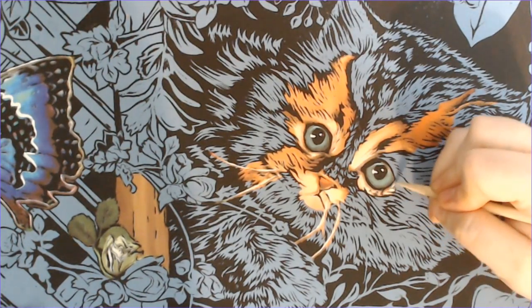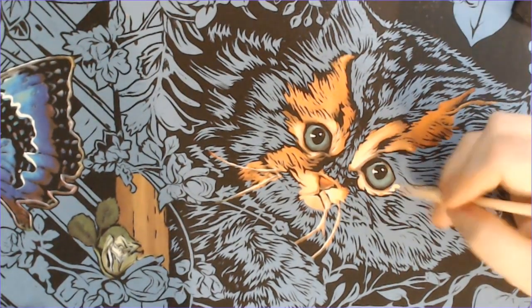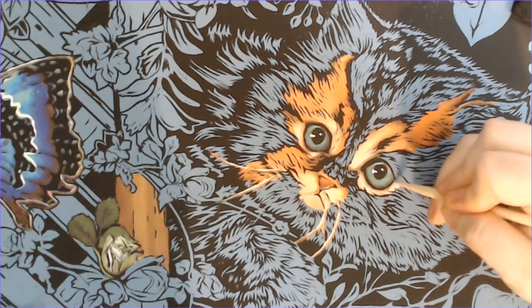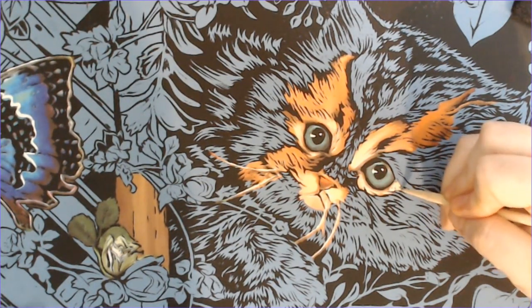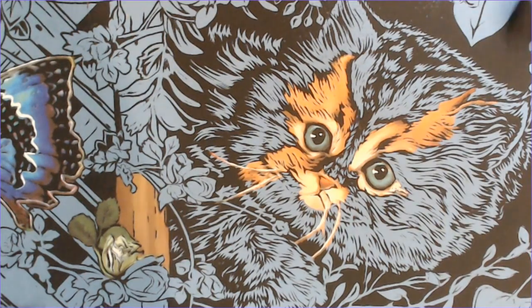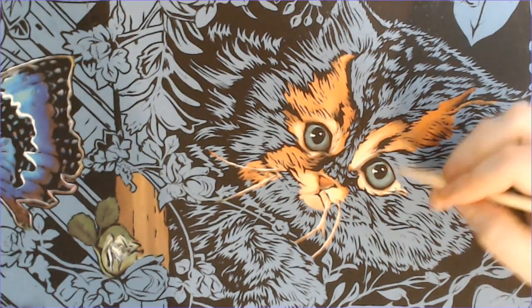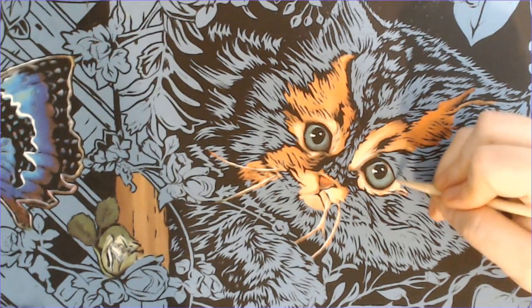The pressure I put on this is probably about the amount of pressure I should put on a colored pencil when I'm coloring. The amount of proper layering pressure, if you want an idea for how hard I'm pressing if you color. See, I just destroyed that little black part. Oh well. But if this seems like something you'd be interested in, I would say go take a look at their site.